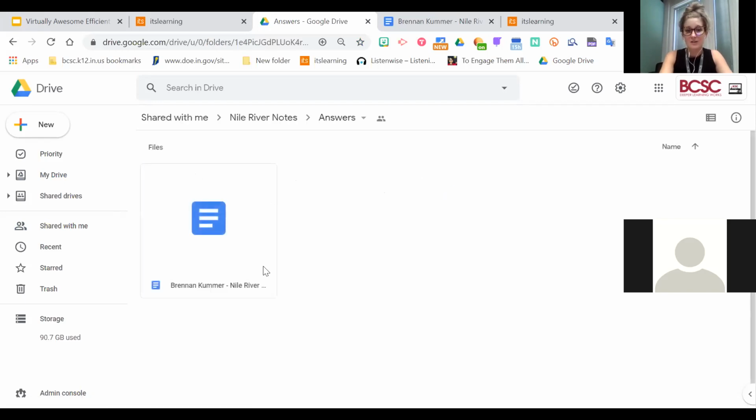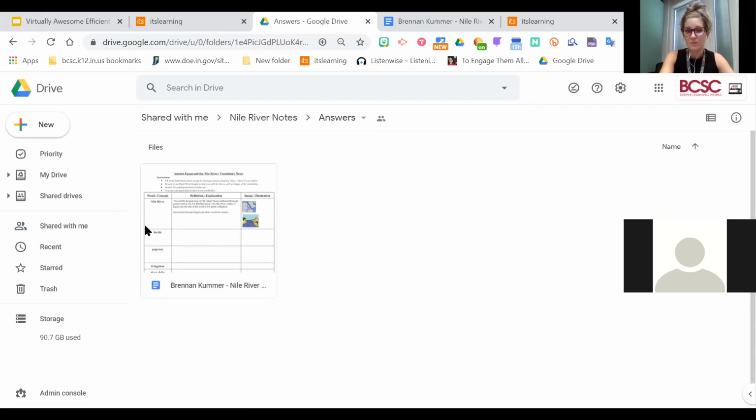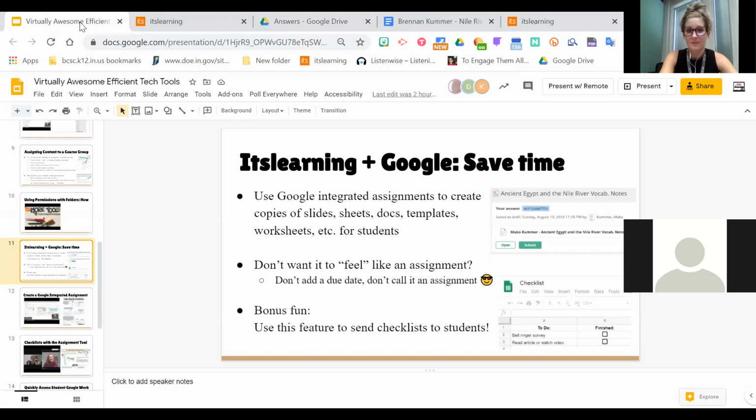So if I had students who would click this, it puts me as a student there because I viewed it as a pupil, it would show all of their resources. I could see all 20 to however many students you have in your class right here, and I could just easily pop in, be looking at their Google Doc while they're working on it, give them feedback if I need to, and just kind of check their progress. If you don't see a student's name here, that means that they haven't opened the assignment yet. That's kind of a quick way to go through and scan student work and check in with them in real time.